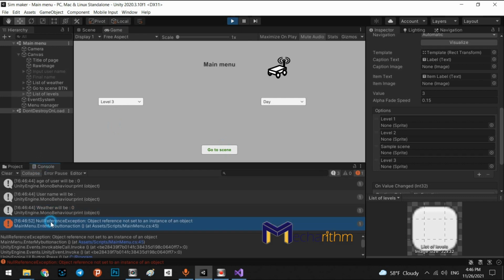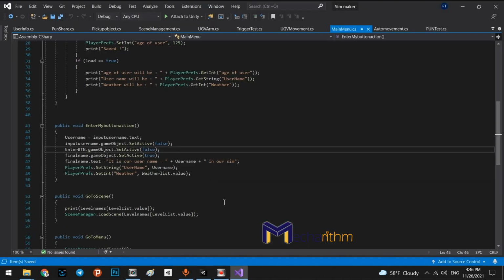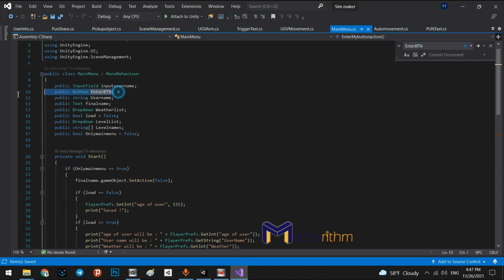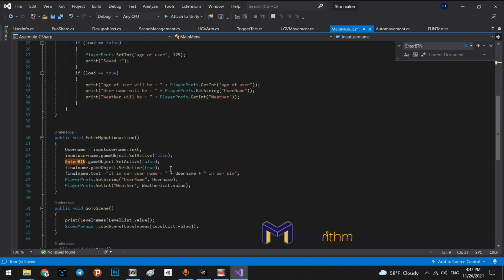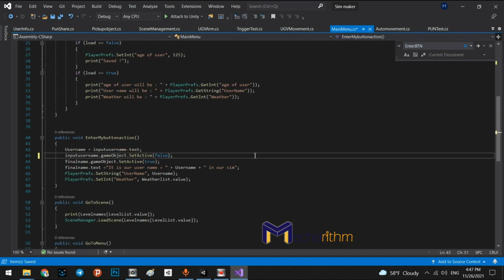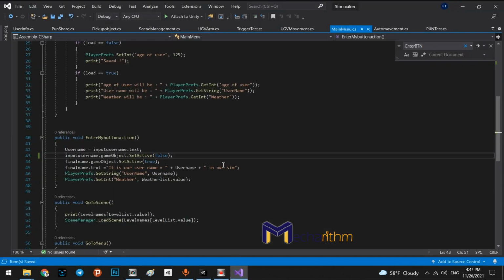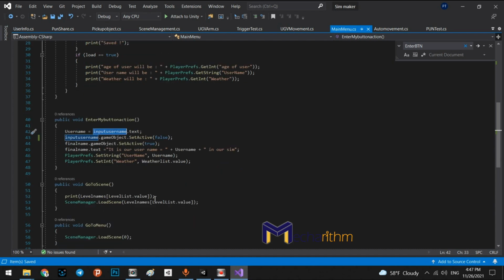Oh, what is the name of this? We have to change this mechanism because we don't have any enter button. I want to remove it from here. And we can add a simple system so that if the username text is empty, our function will not work.